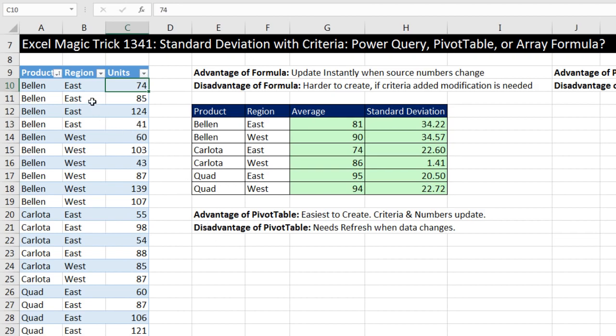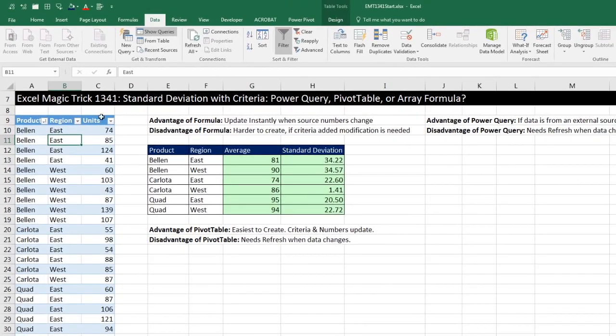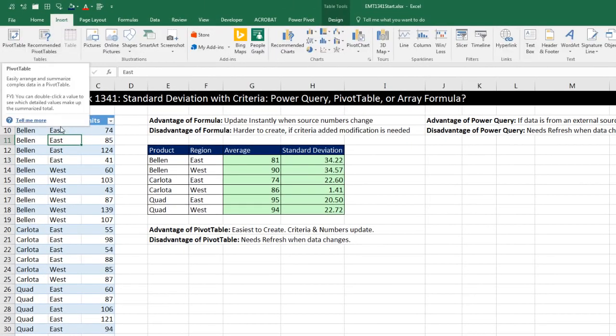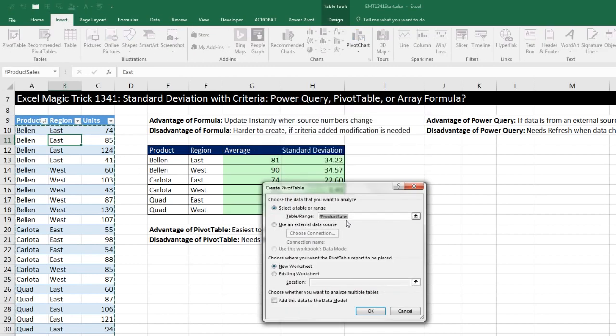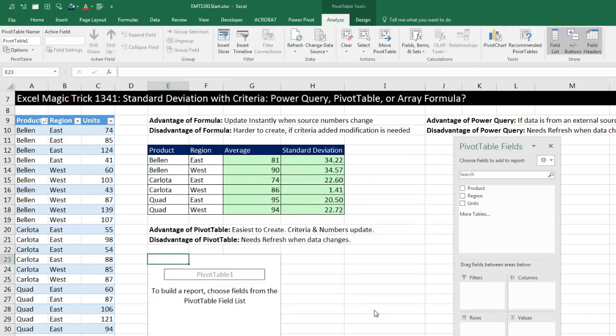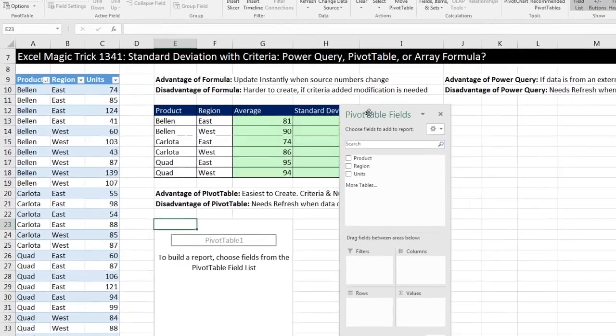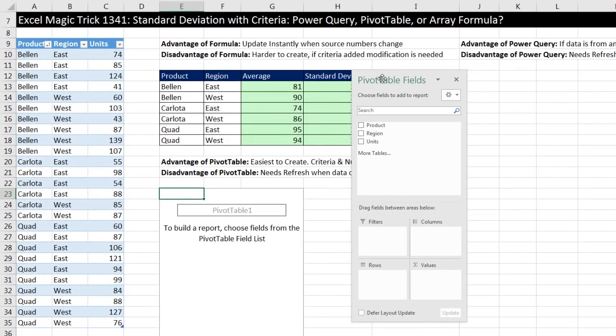And the pivot table method is by far the easiest method. I'm going to click in a single cell, go up to Insert, Pivot Table, or I'm going to use the keyboard Alt-N-V. It got the name of the table. We want to come down here, and I'm going to put this on this existing sheet location. And I'm going to live dangerously here. I'm putting it close to other things, but that will be OK. I'm going to click OK. Here's our field list. And watch this.